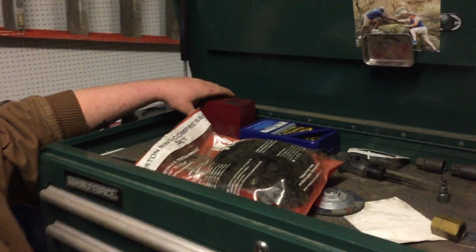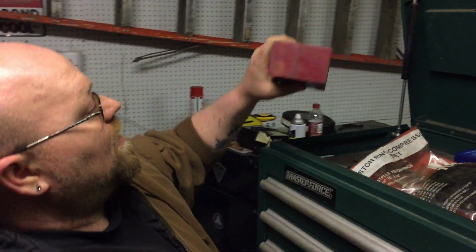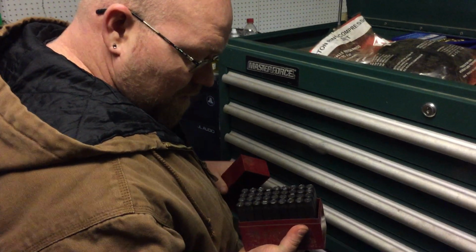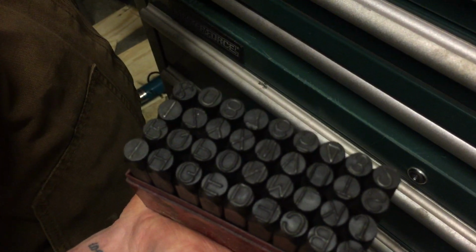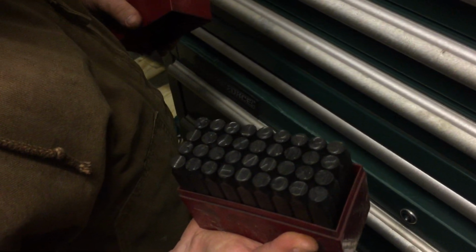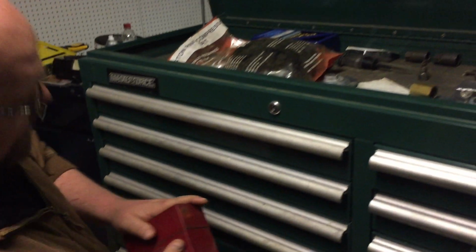Well, first off, I bought this box from a pawn shop. So I've only been through it a couple times, so I really don't know everything I have. But here is a very, very heavy stamp set. So that's like you tagging your tools or whatever, because guys get little theft fingers and want to take them, which won't be good. And then what else you got?